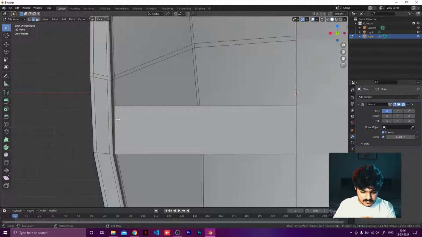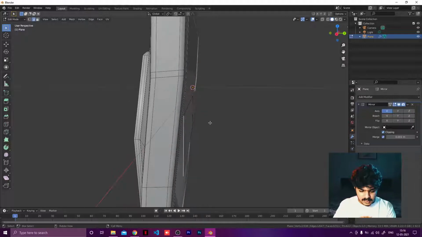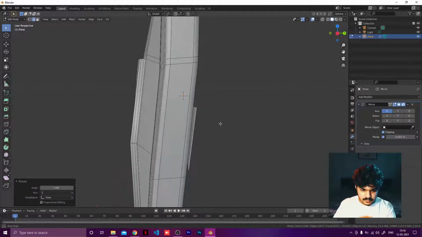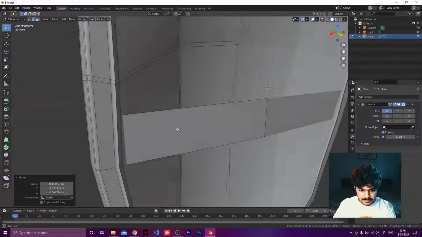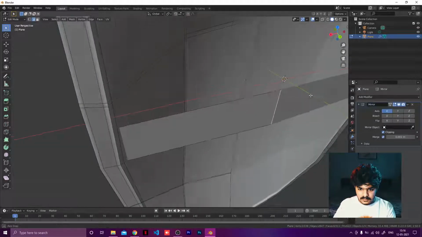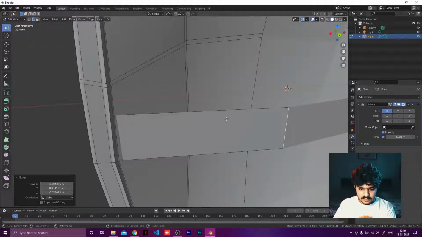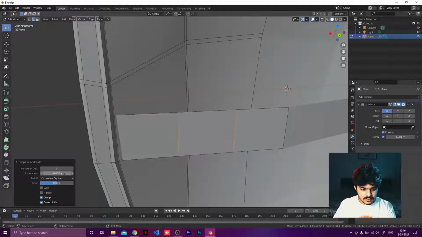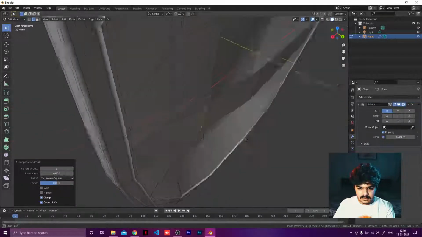What I can do is just look at this one. I can rotate it a little bit to match the angle of this. I can move it inwards. Cool. And I can move this a little bit outwards. I can do a few loop cuts around here, maybe 2. And when you do loop cuts around here, you can just use the smooth modifier. Now this is not going to work as of now, because I haven't moved anything outwards, right?